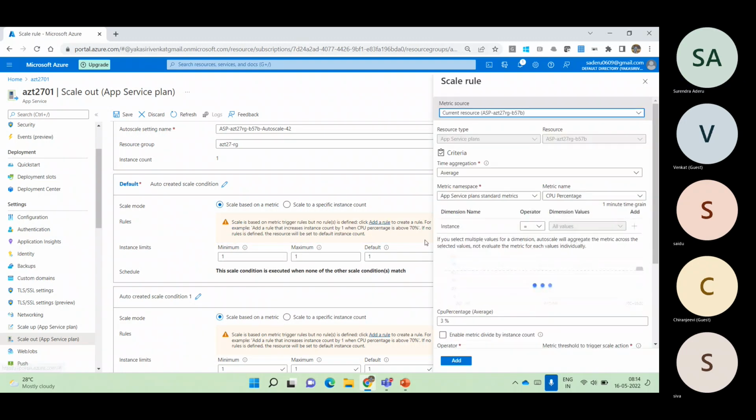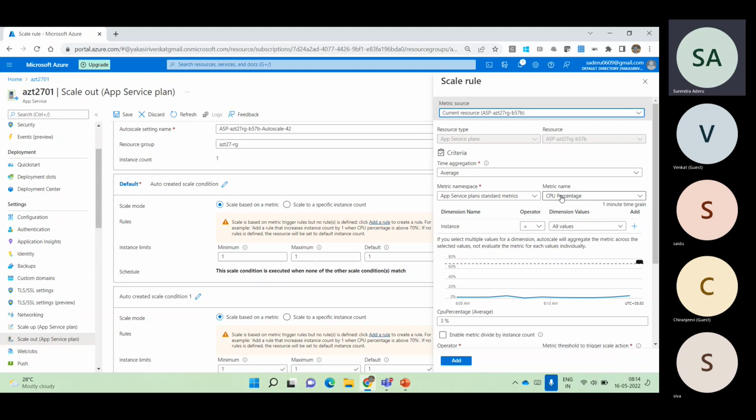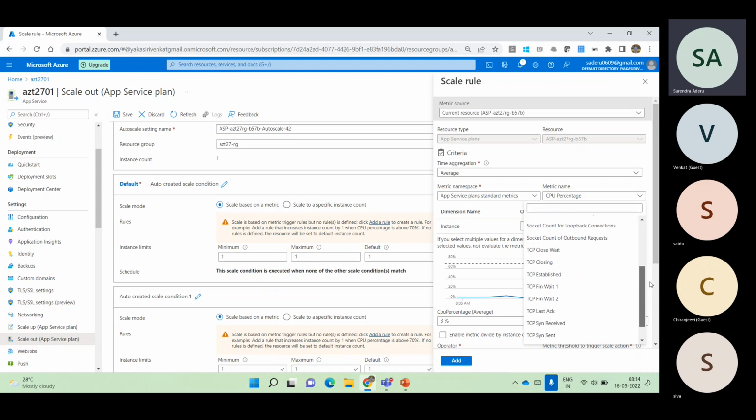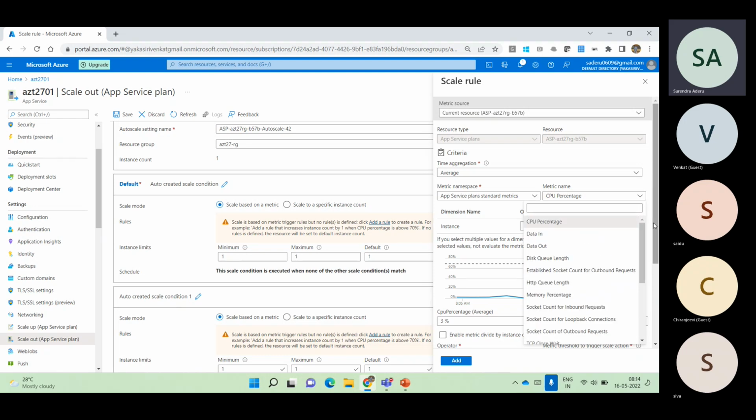Here I'm referring to auto scaling that can be done by using CPU and memory, which all of us are quite aware of. There is how much data is incoming, how much data is going out, the disk queue and TCP closing. There are so many parameters you could consider for auto scaling. Commonly used ones are CPU utilization and memory utilization of your app service.